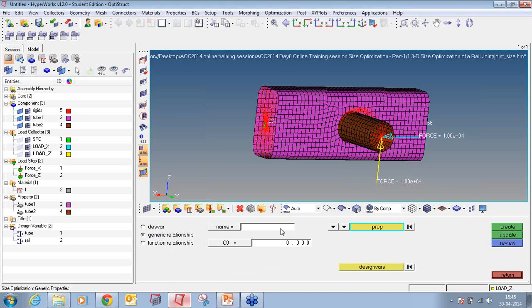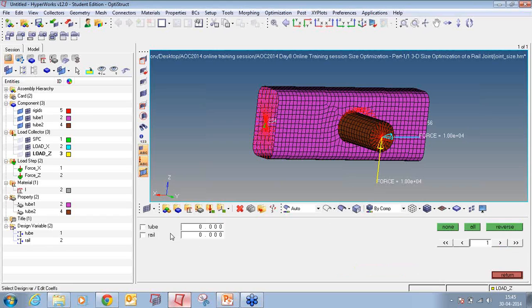Enter the name of the generic relationship as tube_th. Click on the property and select tube 2 from the list of property collectors. Make sure the toggle is set to the thickness T. Click design variables. Check the box next to tube.